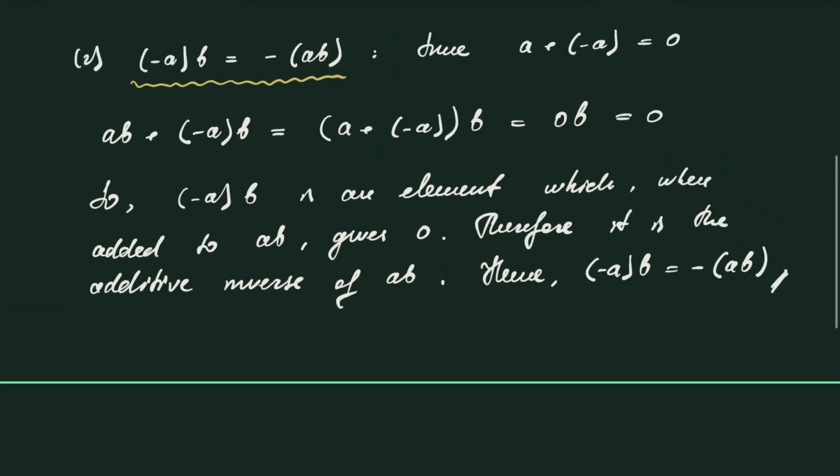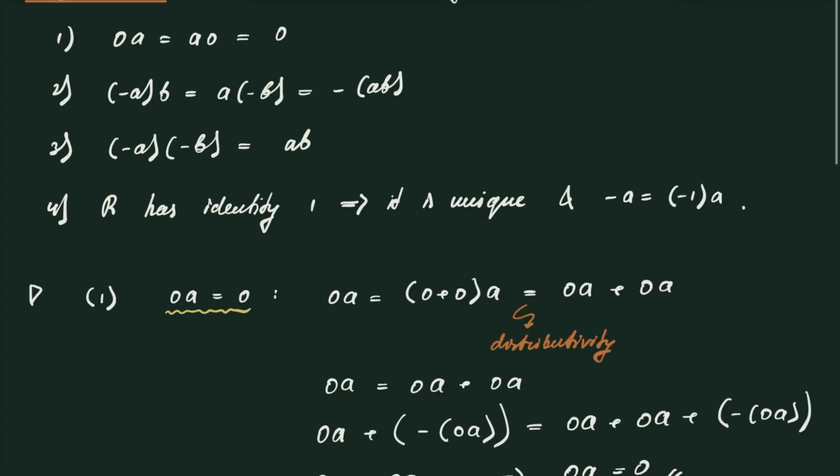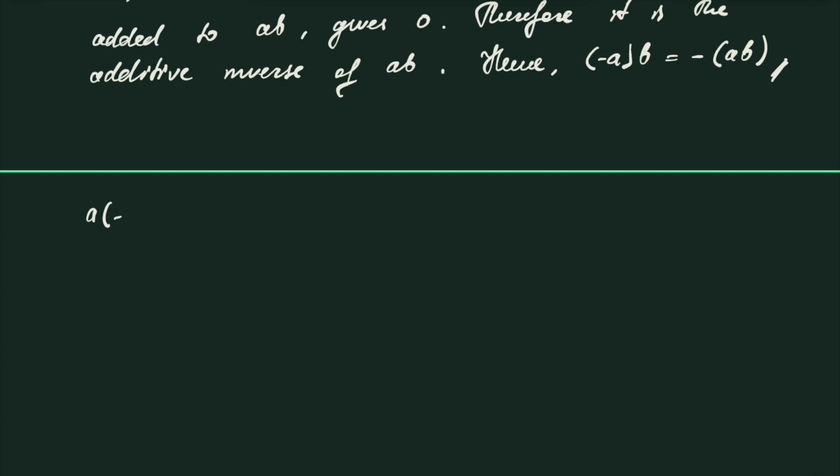Now let's prove that A times minus B is minus AB as well, and then we'll also have that these two are equal to each other, of course. Alright, the second one is done in a similar way. A times minus B is equal to minus AB. I will not be writing details that much as I did in the previous part because they are very similar, and I would rather save your concentration for the next ones. Yet here it is. As I said, we do this in a similar way.